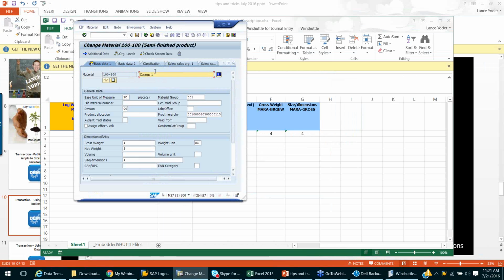All right, so we're going to change the description, and we want to change the gross weight, and we'll change the size and dimensions. And save. Looks like it's taking us time here to finish saving this and finish recording here.